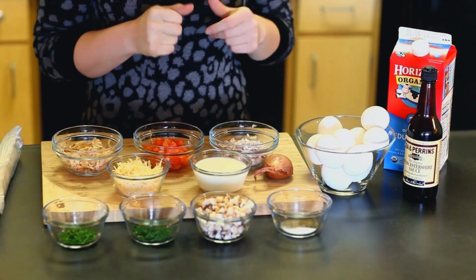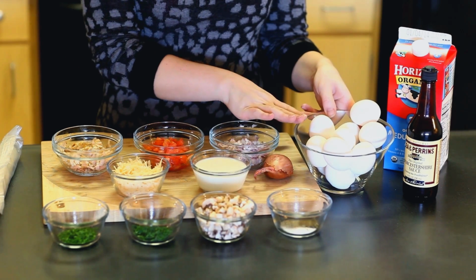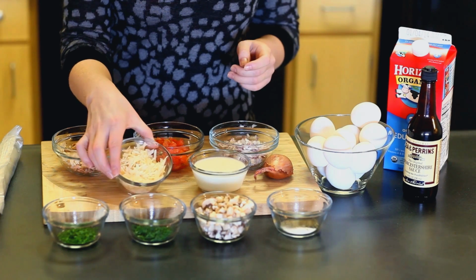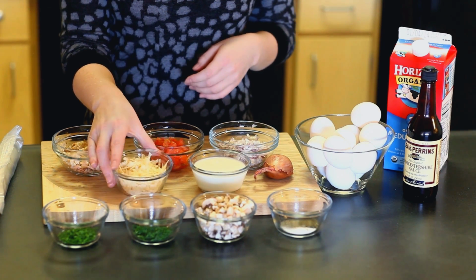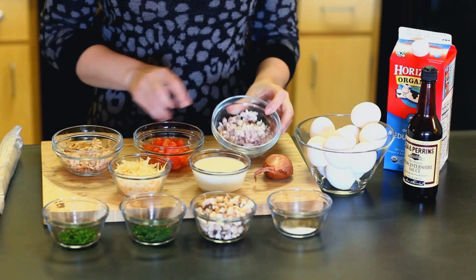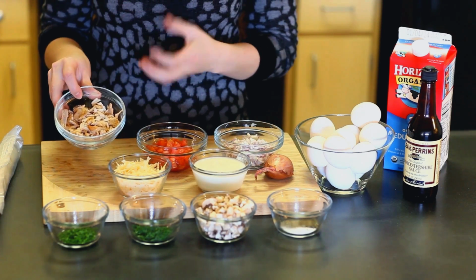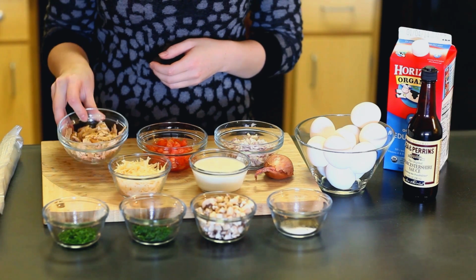Let's run through the ingredients we're going to need for our filling. So I'm going to use 3 large eggs and 3 egg yolks. We're going to need ½ cup of milk, and we're going to combine that together with ½ cup of grated parmesan cheese, or you can use smoked Gouda cheese as well. We're going to need 2 small shallots. We're going to need 1 tomato, and we're going to need ½ cup either smoked ham or smoked fish. And I have some really great smoked trout here I'm going to be using for this recipe.